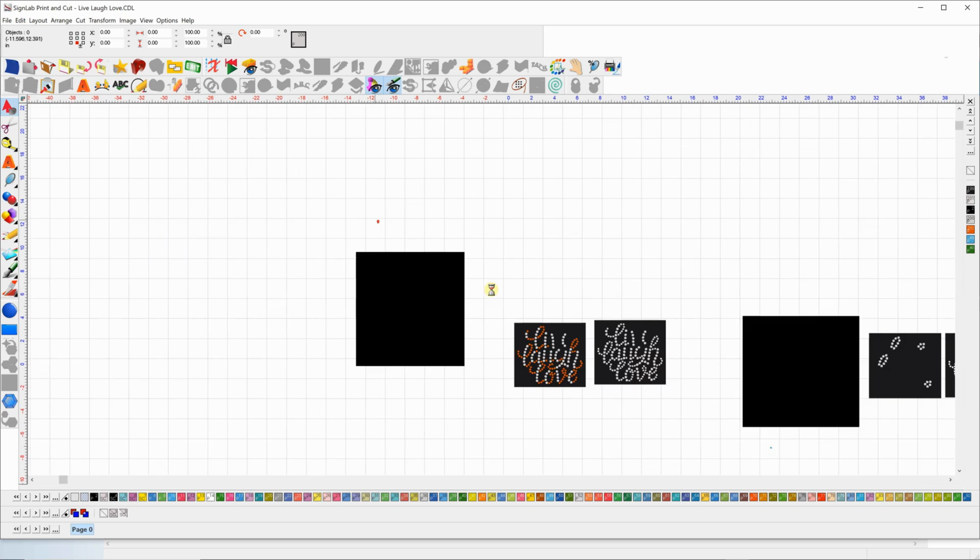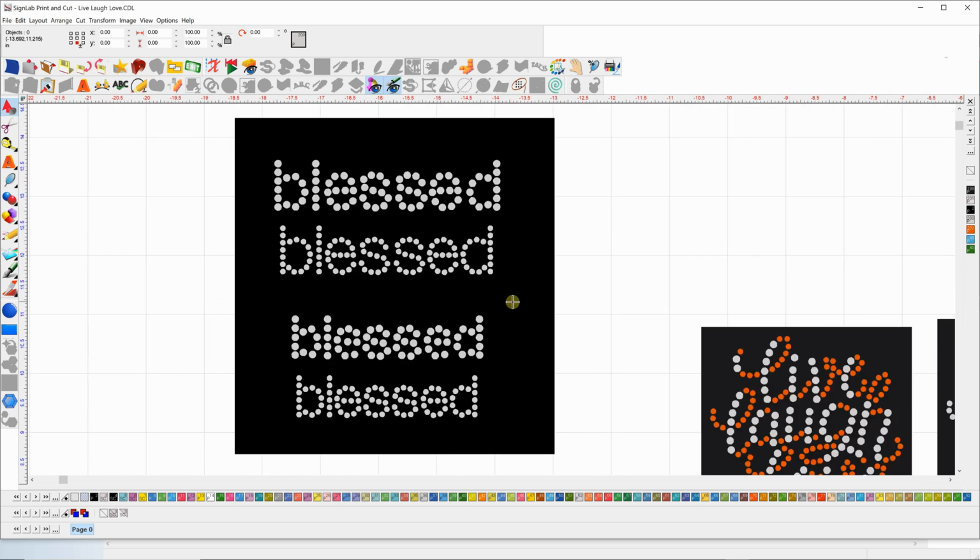Like here I did "blessed," and I did it in 2 sizes. So this one is basically about 0.88 inches. This one is 0.84. I used the same lettering, but because the stone size is a little bit smaller on the bottom one, it made it just a tad bit shorter. But as you can see, the difference between this SS10 design on the top going down to an SS6, the SS6 just pops so much better. Of course, yes, it is thinner. It's going to be thinner lettering, but it's more legible.